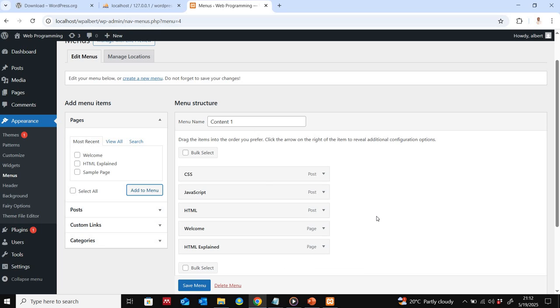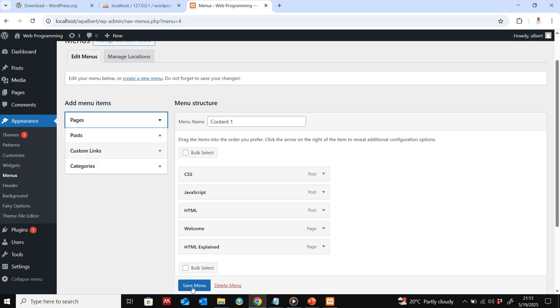Now for this menu, we can have another category here. Of course, they are reminding us that we have not yet saved, so we needed to save.